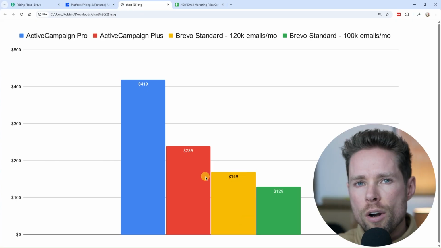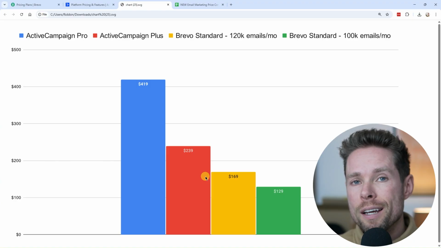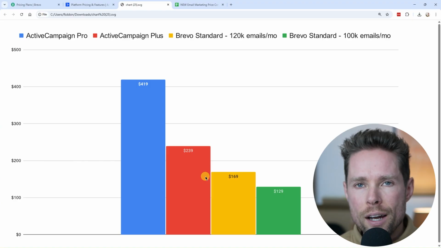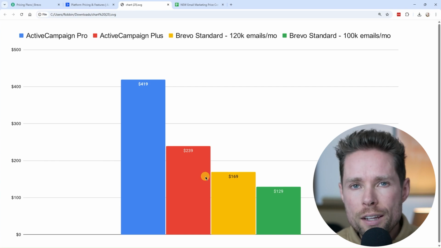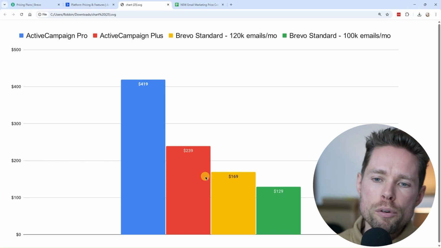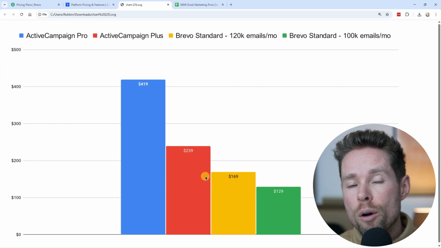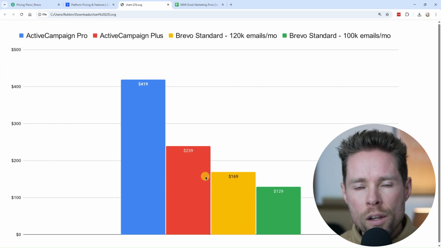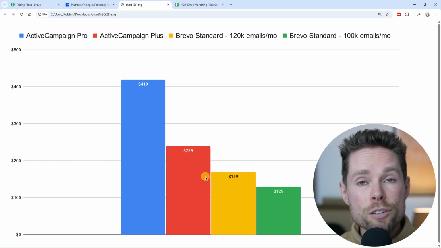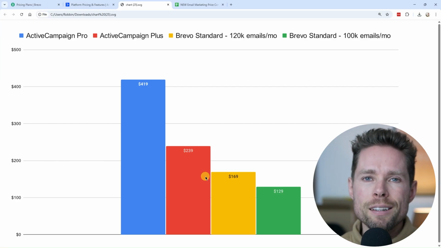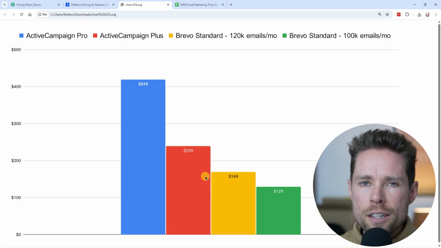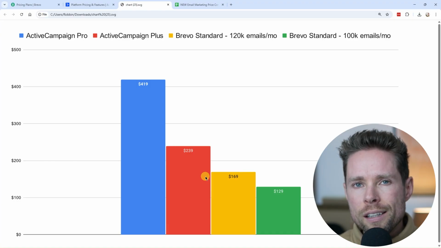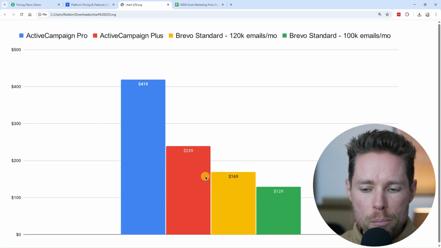And as you can see in this graph, ActiveCampaign can be in some cases double the monthly price of Brevo. This is just one example, of course, but the short answer in terms of who offers the cheapest product is that Brevo is far more affordable than ActiveCampaign. But the trade-off is that ActiveCampaign delivers a more advanced automation system, as you'll see later on in this video. The bottom line is that your choice depends on what matters most for your business needs.